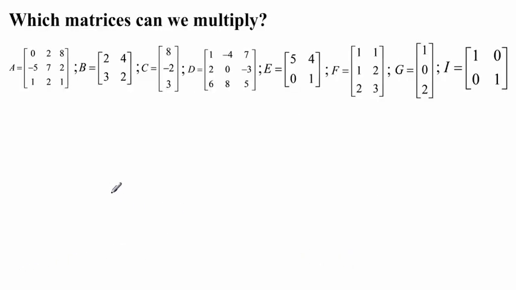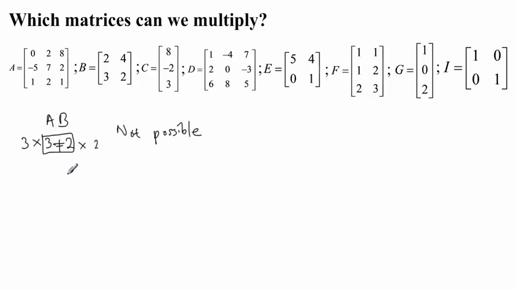Now let's turn to examples and see which matrices can be multiplied here. We can take them two by two and decide whether we can multiply or not. Later we're going to look at how we can multiply. For example, if we attempt to do A, B, we take the type of A and write it down as 3 by 3, 3 rows and 3 columns, and B will be 2 by 2. Here we can see that we've got a conflict. These two are not equal, so this multiplication is not possible. I think on your own you can continue doing this kind of checking of which matrices can multiply.